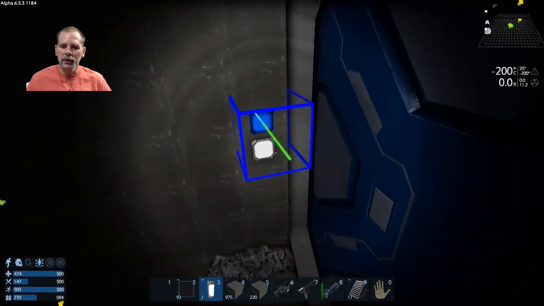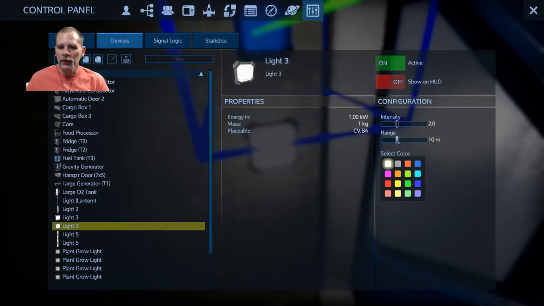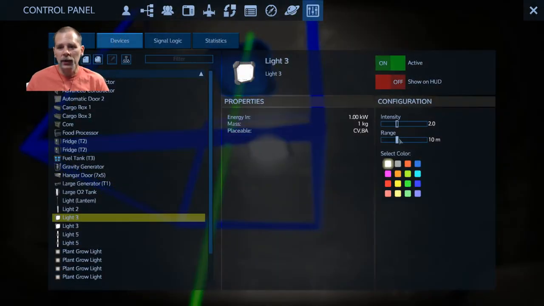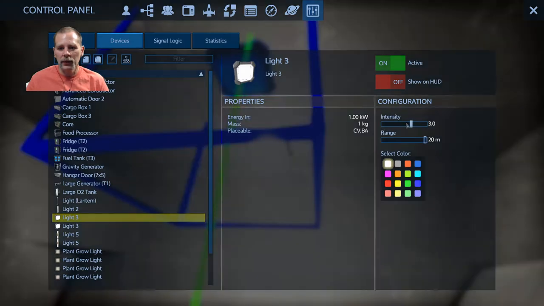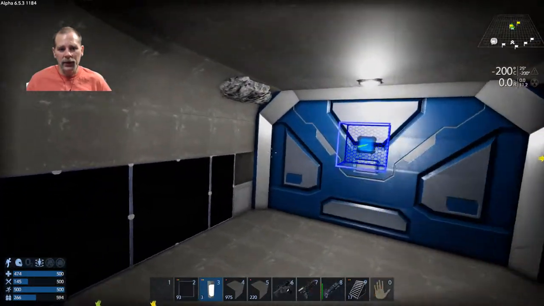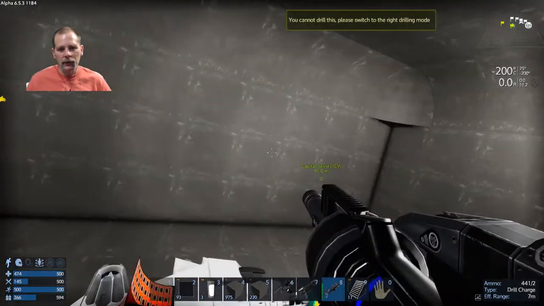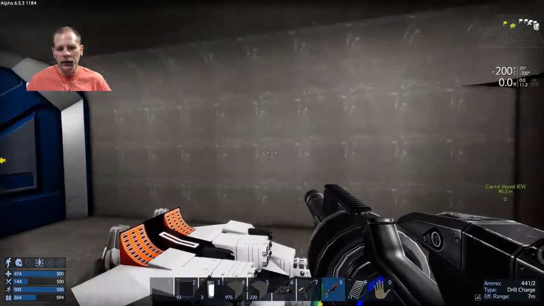Let's see. So we'll get these ranged further. There we go. And they don't seem to be dimming now. If we can get this one to go. That one dimmed. There we go. Okay. So there is our landing bay. And let's see if we can get this hallway finished up too. And need to decide what to do with that corner there too.